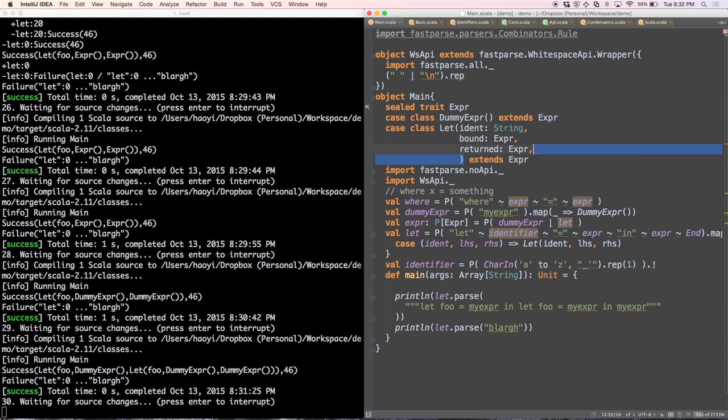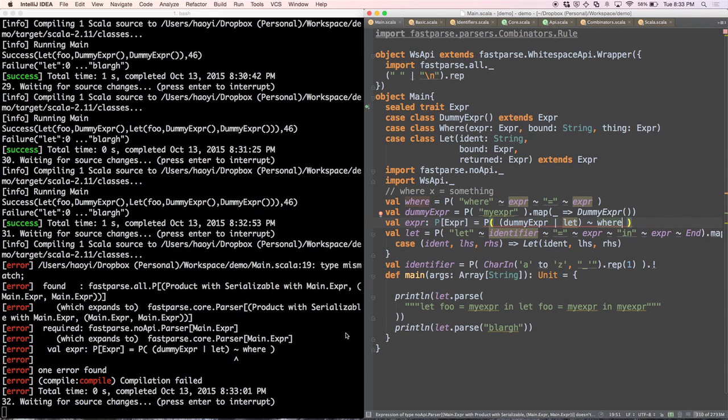Let's make that its own AST node. Where takes the expression, and let's assume it just has one. So we'll have a bound, which is an ident, and a name-like thing, which is an expression. That's totally wrong: bound is a string, and name is an expression. So at the end of any expression can be a where clause. Wrong. Why is it wrong?